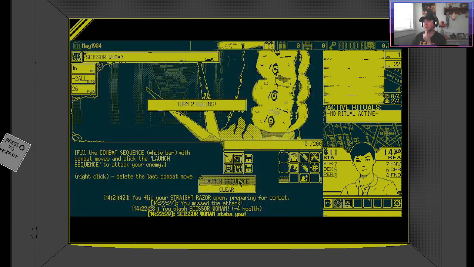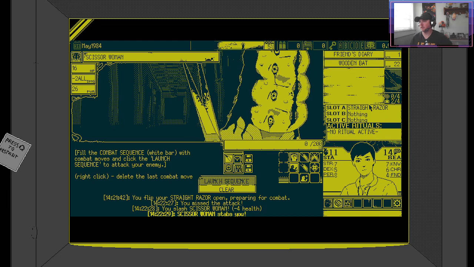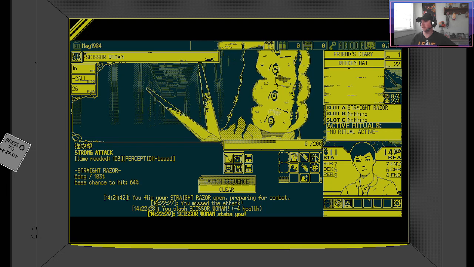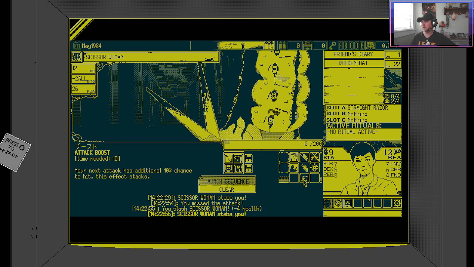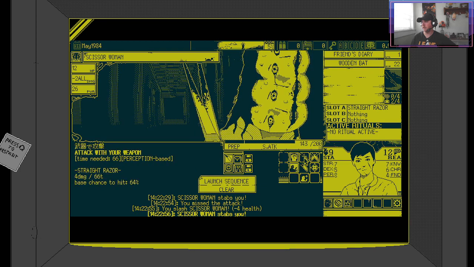So we took her down by 4. Straight razor. So we're hitting her. That's gonna take attack boost, strong attack. Dang. We missed the attack. Alright, so we're going to attack boost. No. Let's do prepare and then strong attack and then regular.